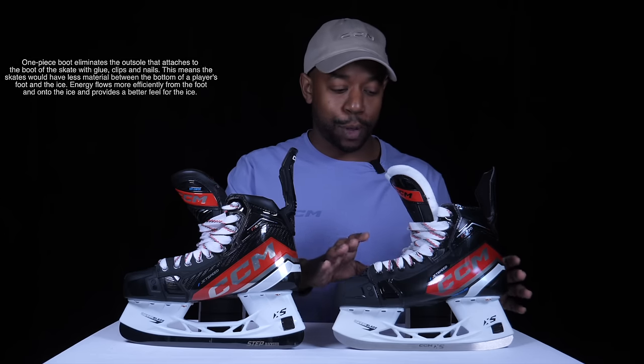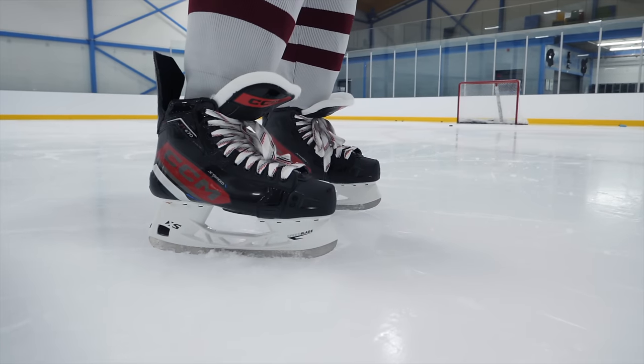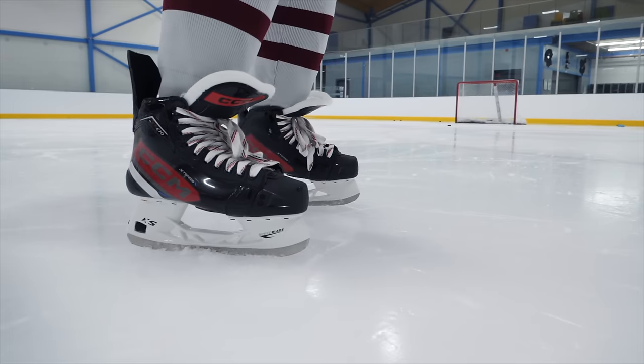Now saying that, the fact that these entry-level skates are still a one-piece boot is mind-blowing. I actually used these boots on the ice while we were filming a couple of stick videos during the last couple of weeks, and I'm incredibly surprised at the performance. Knowing how much they cost, somewhere around $250 to $300, taking them out of the box, I wasn't keen to use them. I thought, I'm going to use them for half an hour, just see what they're like, so I can really do a proper video from a perspective of using these products. I ended up using them the entire time we filmed, and the second time we jumped on the ice, I had these on as well. So I've spent a total of probably about 5 to 6 hours in these skates, and I am incredibly surprised at how well these entry-level skates have performed.